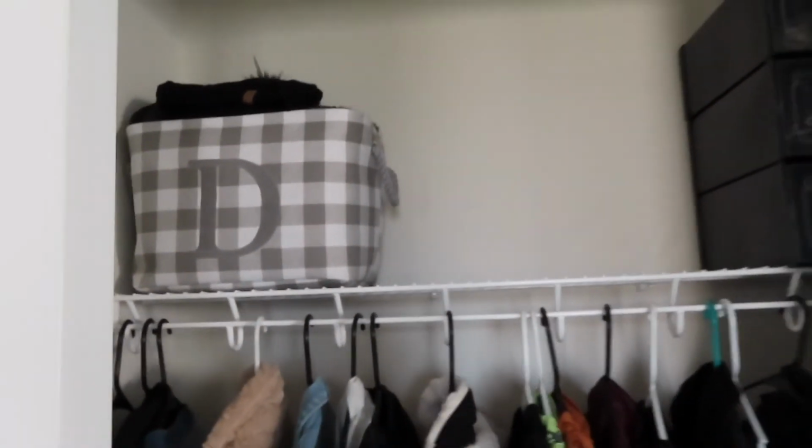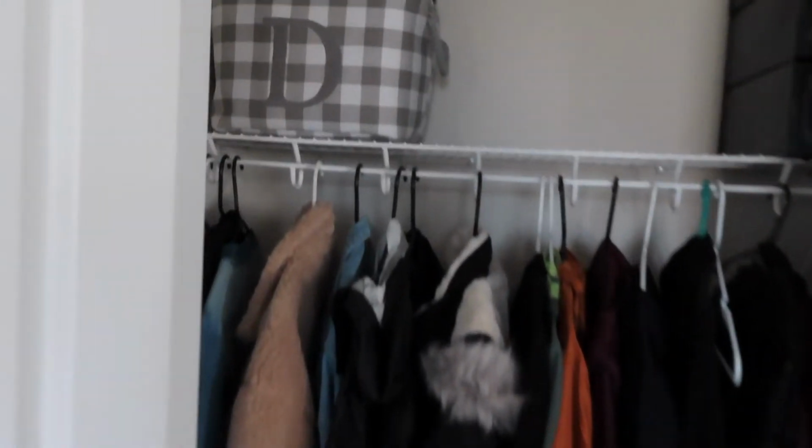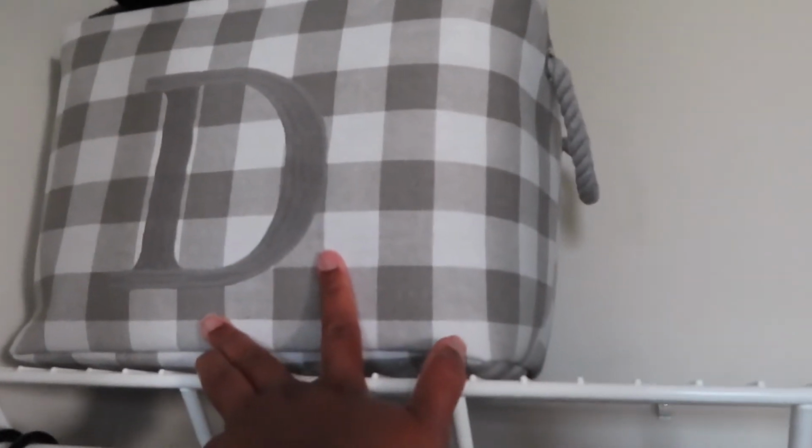So I am done. I think it looks a lot better. So in here, I put, as you saw, the blankets, and then I just threw my winter scarf on top with the little fur ball. And then in here, like I mentioned, my brother gave me shoe boxes, and I found something to do with them.